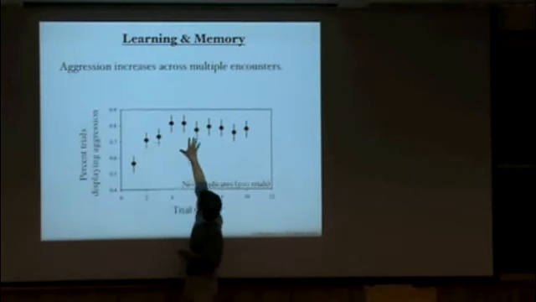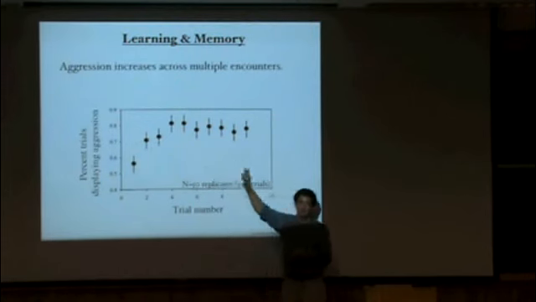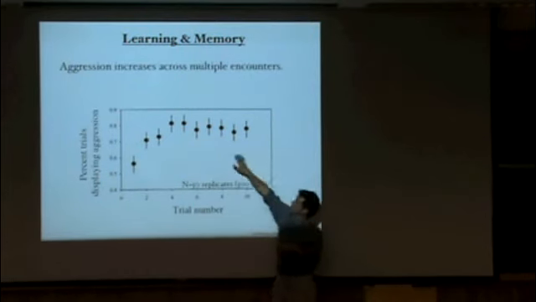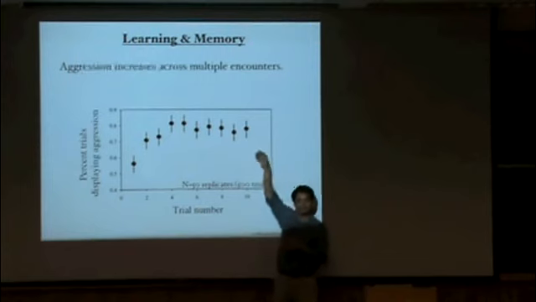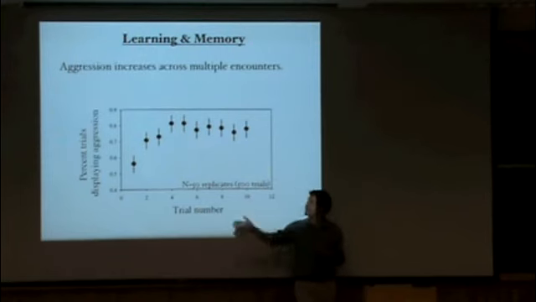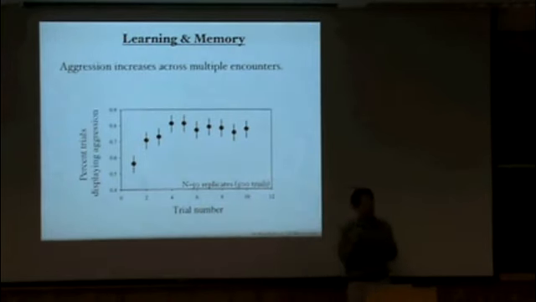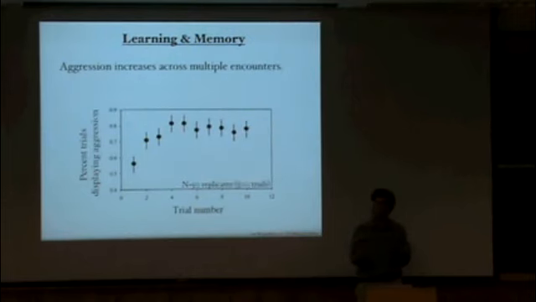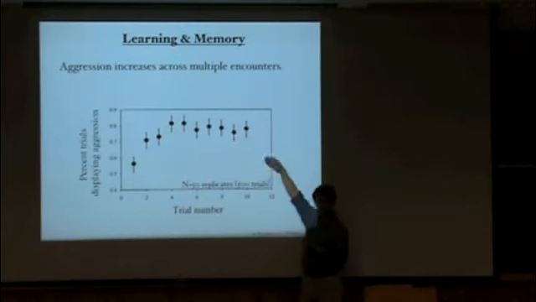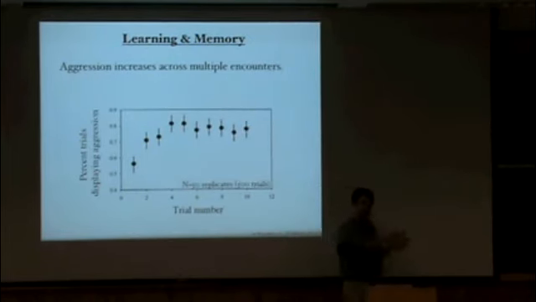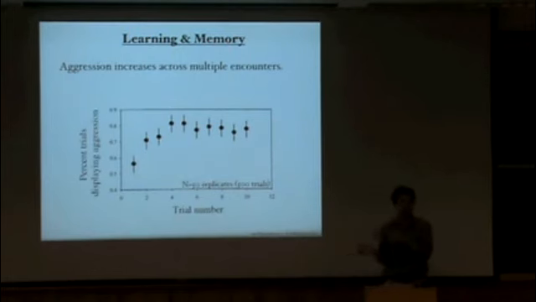And then about 15-20% of the colony are sort of pacifists. This plateaus off at about 80%. About 20% of the workers never show aggression. No matter how many times you pair them with another ant who's just hammering on them, they just don't attack. And then you have these switchers in the middle that switch from being non-aggressive initially to being aggressive later.